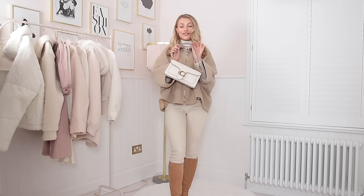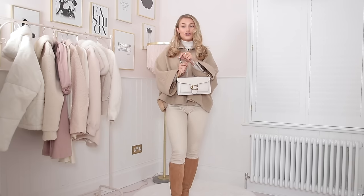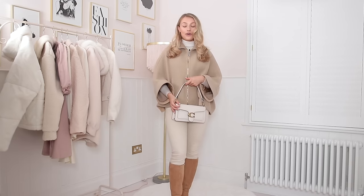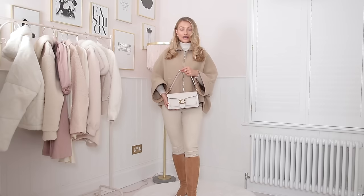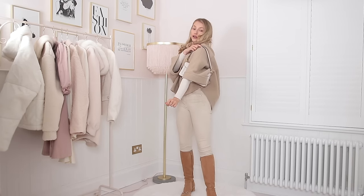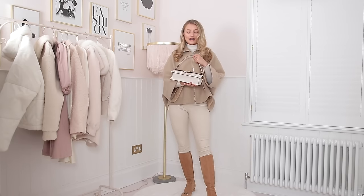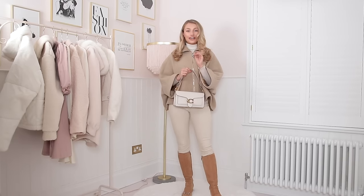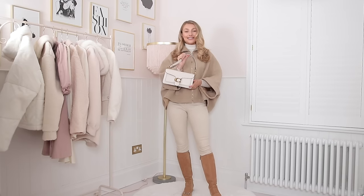And then of course we have the Coach tabby bag, which again, I feel like I shouldn't go on for too long because I have raved about this for like 3 videos now. I've worn it so much more than I thought I would. And that's maybe because of the color. The color just goes with everything. It's such an easy grab and go bag. You can wear it over the shoulder like this if you're not wearing a cape, or you can do it crossbody. And I just love the style. It's simple but chic, and they always do a really good Cyber Week Black Friday promotion. So definitely keep your eyes peeled for the tabby bag.